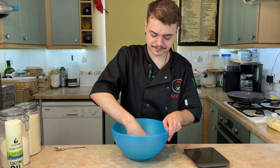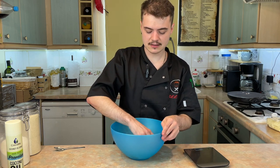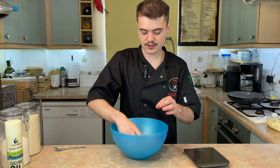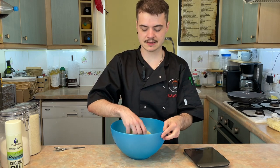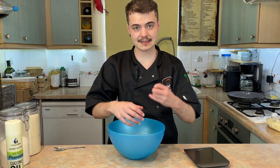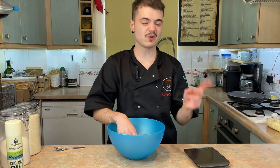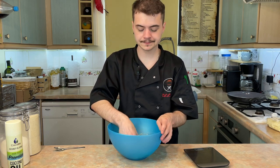just because you want to make sure you stretch it and pull it and use your knuckles and all sorts so that you have a nice uniform dough and you don't have these stringy mozzarella looking bits. If however it goes the other way and it gets too cold to easily move, don't worry about it, just pop it in the microwave for another sort of 10 seconds and then it should be pliable again.